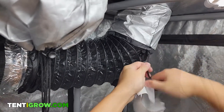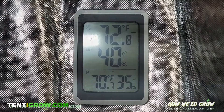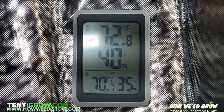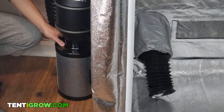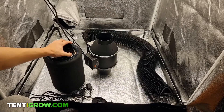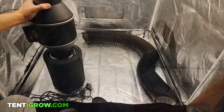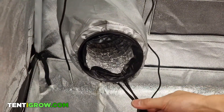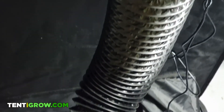The two other ways of setting up airflow are for tents that are cooler than 78 degrees. The only difference is whether you're placing this setup inside your tent or outside your tent. Both setups have the carbon filter on the floor with the inline fan stacked on top like a totem pole, either blowing or sucking air out of your tent. If you have a small grow tent with limited space, you want to place your fan outside of your tent.